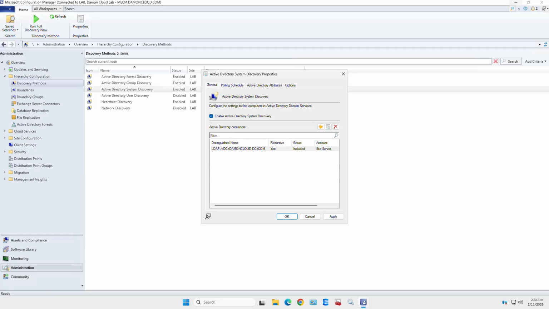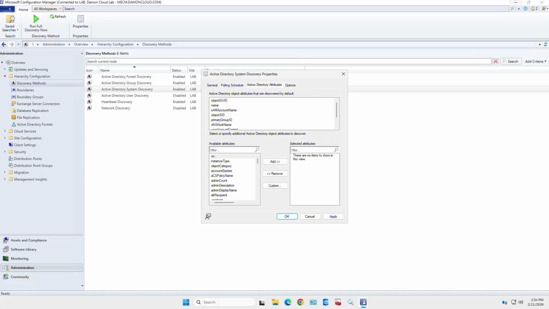Now notice there is an additional tab for the system. It's for the attributes in Active Directory that it's going to grab off of that system. So if we take a look at that, it's going to have some default attributes, some basic stuff that it grabs.